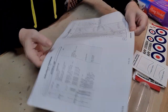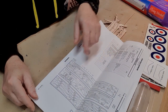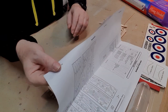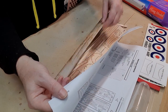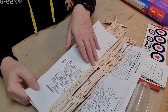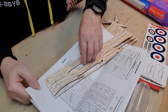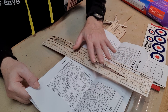This interesting set of paperwork is basically the materials list, a quick view of what's on the sprues on the sheets of balsa. I'm just looking at them now and they aren't labelled. So if we look at this one, some of the bits have come out. It's beautifully laser cut, it's very, very nice. But this is 335C, which is this one here, 335C. And I can put it that way around so you can see. But as you can tell, nothing is labelled.